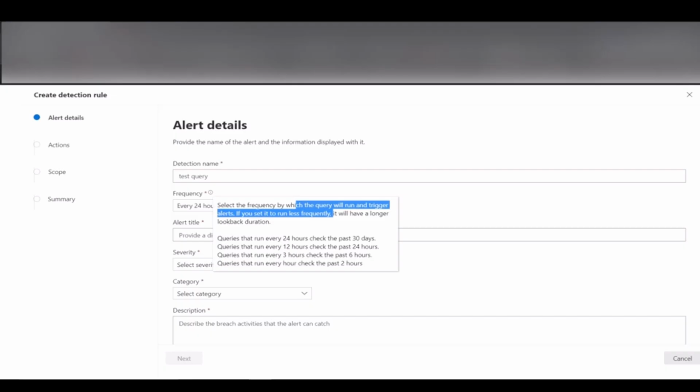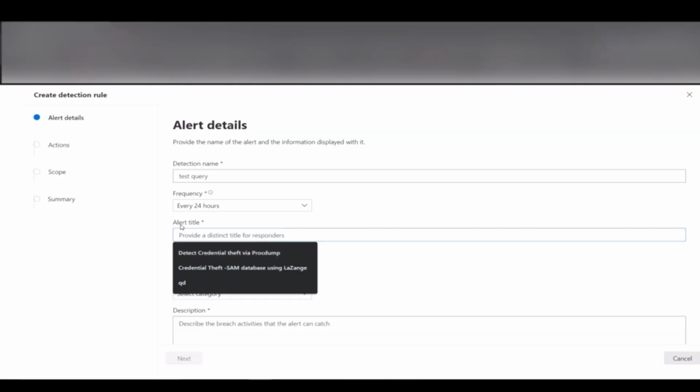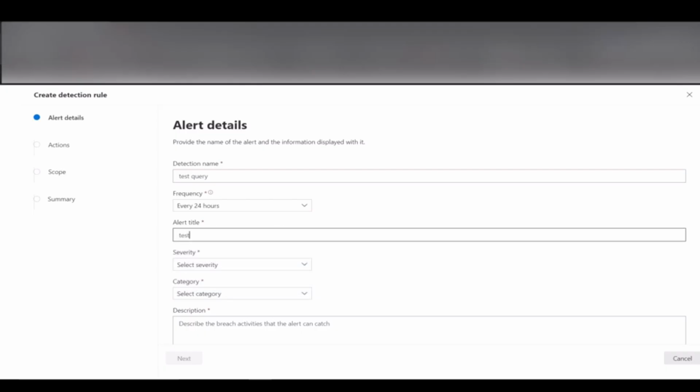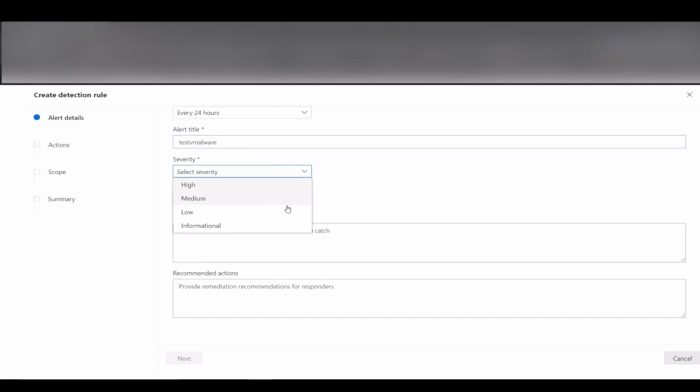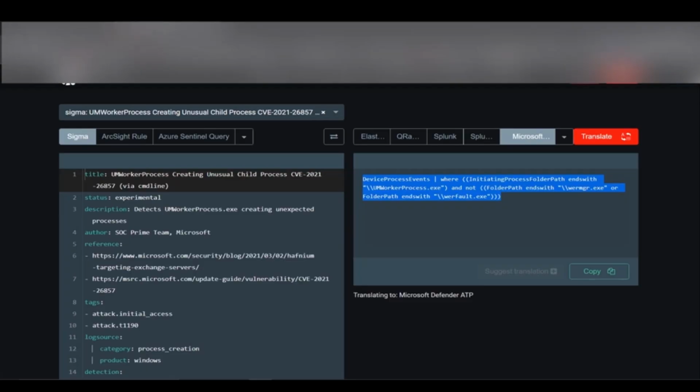Okay, so what is the alert title? If the alert is triggered, what is the title? I'll give test malware, and what is the severity? We have to give medium or low. I will set this to low severity, and based on MITRE it will show the category: collection, exfiltration, exploit. What is that category? Some registry events.